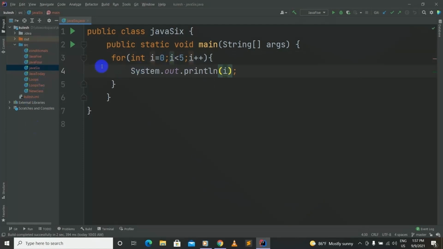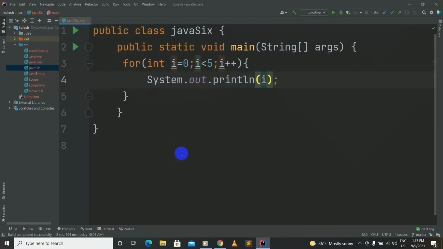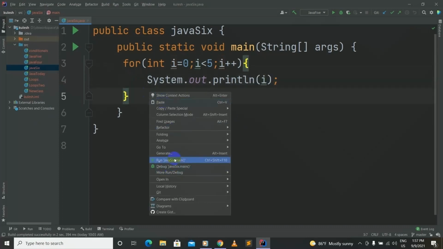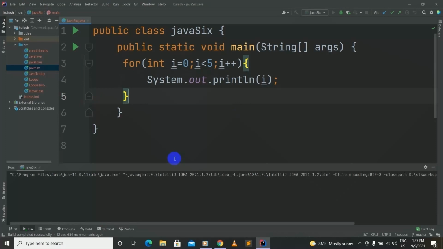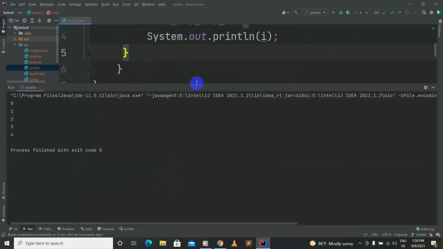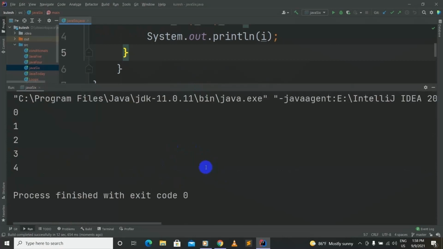Now let's run this code and check the output. What do you think will be the output? Let's check it out. We have got our output.